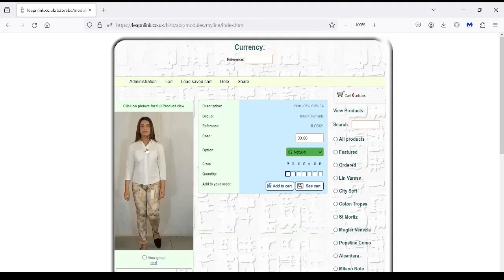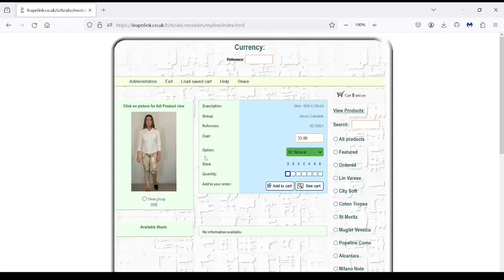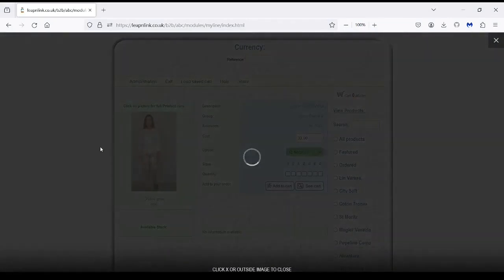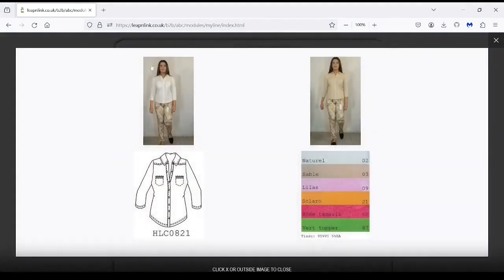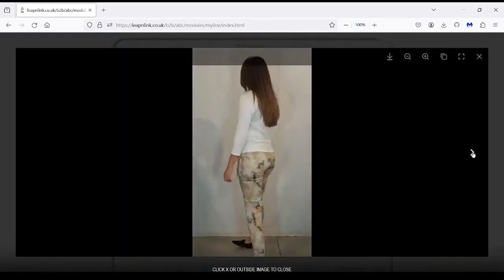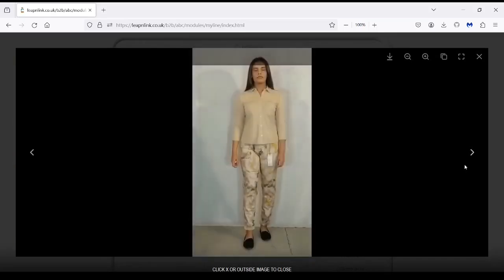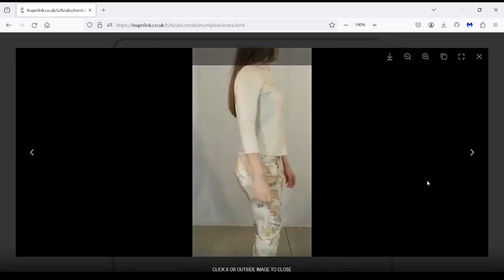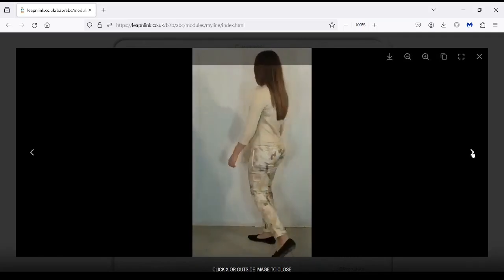Because we have an enlargement when we place our mouse over the image, it means that we have some content. And indeed, we now have all this content that can be displayed in relation to your product. So the first one is our video. There is one here. There's another video.